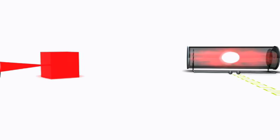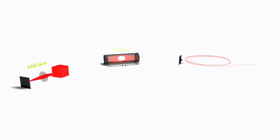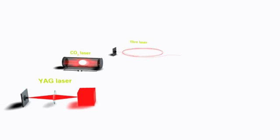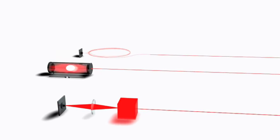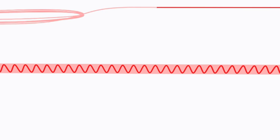Energy in the form of light or high frequency stimulates a laser active medium. This medium, which also provides the name for the type of laser, emits the energy in the form of laser radiation. Depending on which medium is used, the wavelengths will be different, and this has a decisive effect on the work that the laser can do.